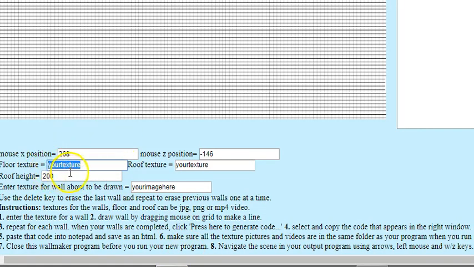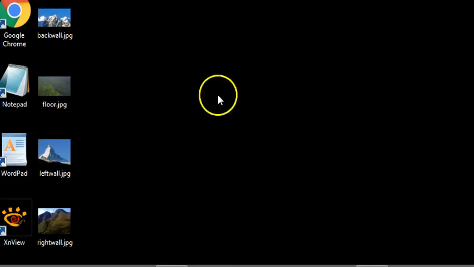So what I did is right where it says floor texture, I put floor.jpg. And it has to be exactly the same name as your actual picture that says floor texture, okay? For the roof's texture, right here, I'm going to shrink this to see what it was. It's called sky. It's right here.